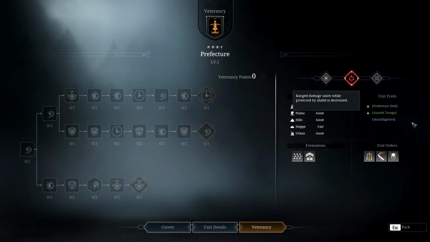These are actually unit traits which I forgot to talk about. Different units are going to have different traits which come with them, which will give them different buffs. Sometimes they're just telling about something they already have, like shield fighters. That means they will take less damage from range and other stuff because they have shields.